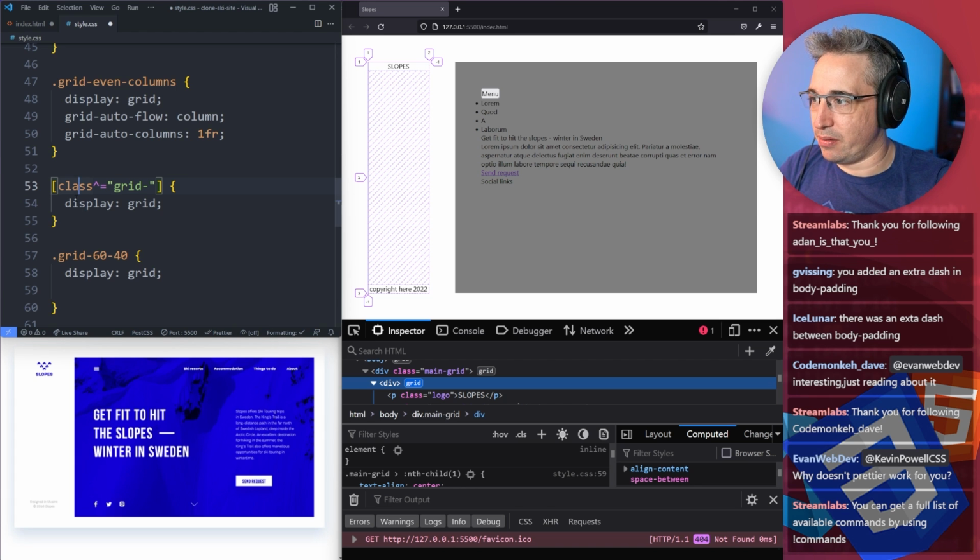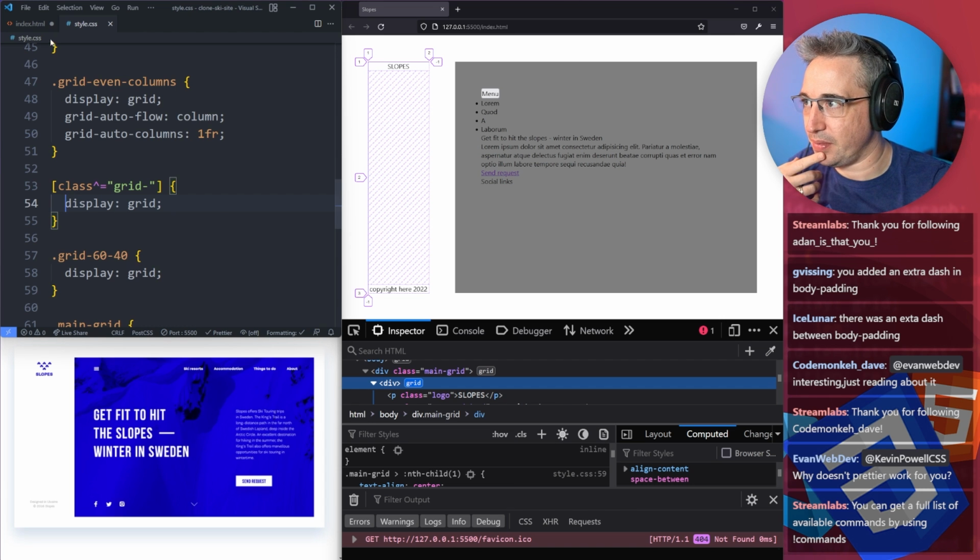Prettier's working for me. Watch. Hit save, and it's fixing it. It doesn't do it while I'm typing. Prettier's only updating for me when I hit save, but it won't delete extra tags and stuff.